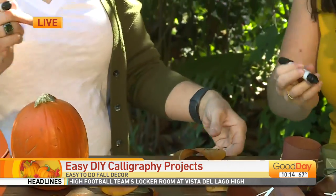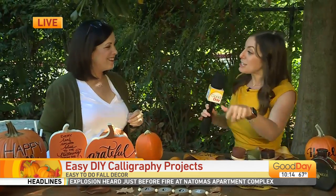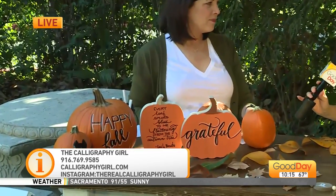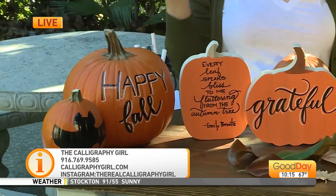So the good thing about Laura — if you feel like your calligraphy skills are lacking, mine are. You actually teach workshops, and people can physically do this with you, or they can purchase from you if they don't have time. If they want a pumpkin like this and don't want to make it themselves, they can just go to my website and contact me, and I can make all your pumpkins for you. The website is calligraphygirl.com. You can customize names, and it could be a real pumpkin or a fake pumpkin that they can maybe save. They can bring me their pumpkins, or I supply the pumpkins.